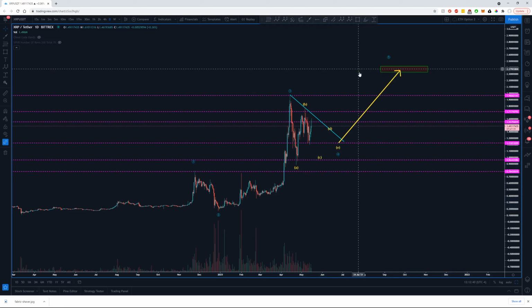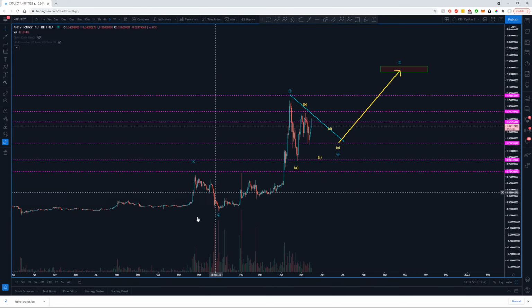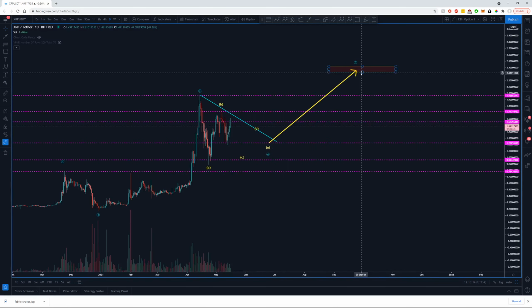Let's move this Fibonacci retracement off to clean it up. And this is my official prediction of where Ripple will actually head. So in conclusion, I believe that Ripple is going to trend sideways, maybe for another month or so, into this triangle, where we'll finish out a couple more waves into here. I think the triangle could finish around $1.22, as it's a key support and resistance level, and then we should head upwards to finish the final move on Ripple, getting us to upwards of $2.40.